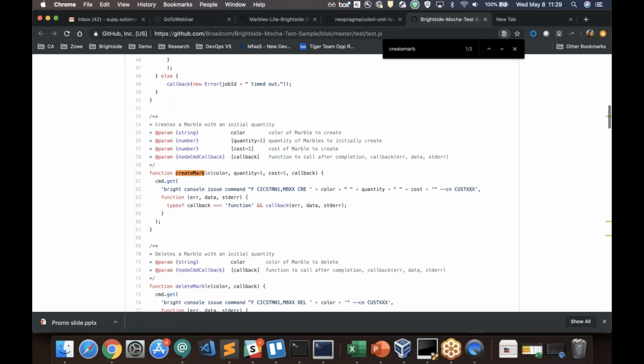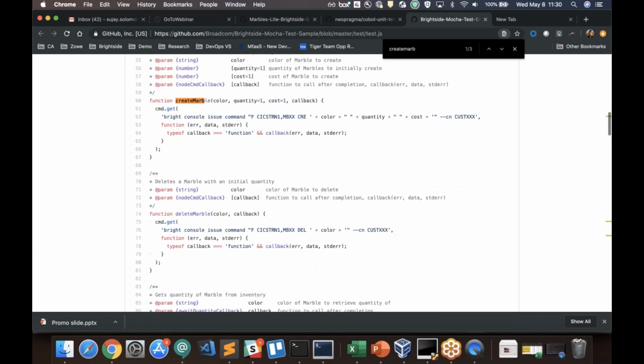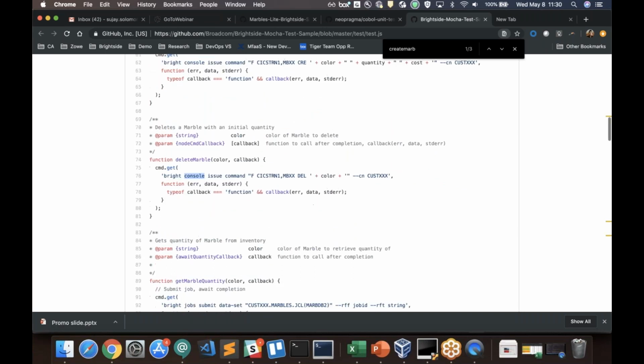Here we go. So you can see in this function called create marble, we're using the primary command bright that could also say Zowe. We're issuing a Zowe console command. So this is actually issuing an MVS console command to do a modify on the CICS region to invoke the transaction. Likewise, we're issuing more console commands here.